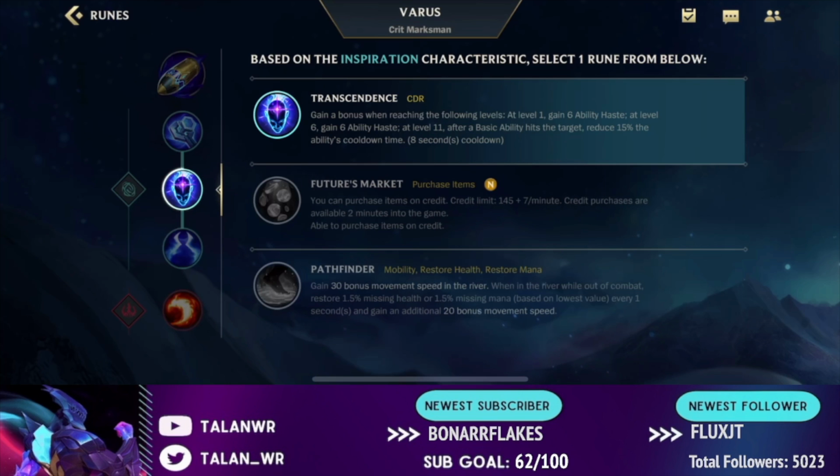Moving on to the second rune set in the Inspiration tree, we have Transcendence. What this does is very simple. It just gives you ability haste based on level. So the higher level you get, the more ability haste you're going to get. Ability haste just reduces the cooldown of your abilities. So it can be very valuable on champions who use abilities and have long cooldowns on abilities. A champion like Ashe, for example, really wants it to reduce the cooldown of some of her long cooldowns, like her third ability as well as her ultimate. So in general, it's going to be useful on champions who utilize abilities.